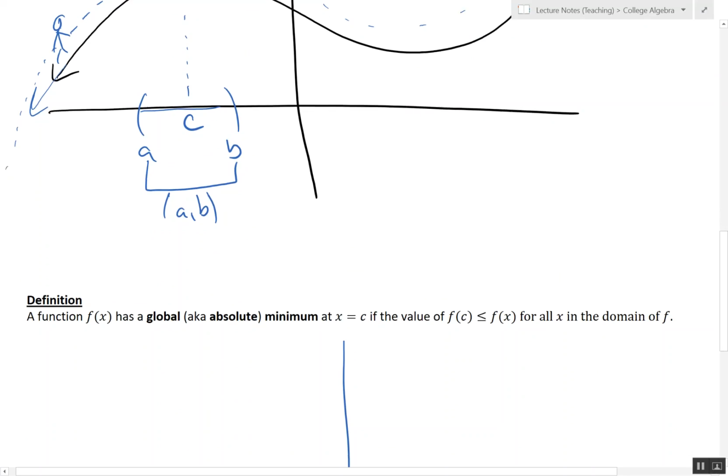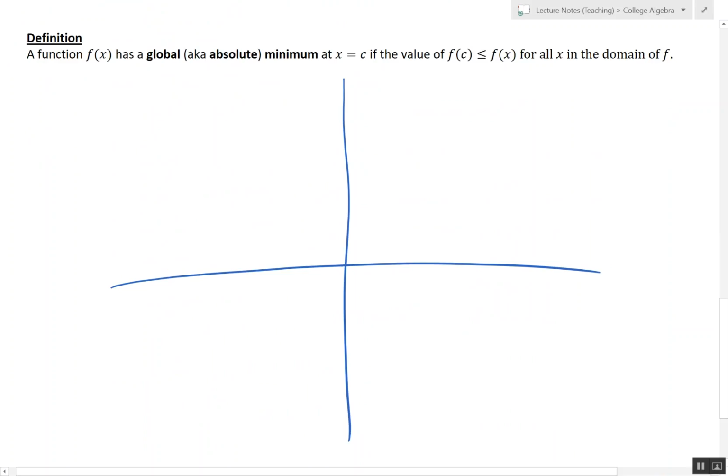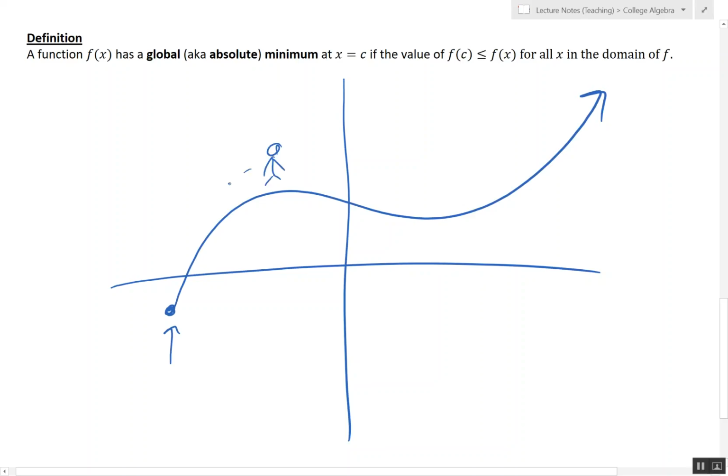And if the person goes this way, this person will go further and further down forever and ever. With absolute mins and global mins, there is a stopping, or there is a highest point. There's not necessarily a stopping point, but there is a highest point. So sometimes absolute minimums can occur at endpoints. So here's the absolute min, that it's the lowest point on the graph. So if the person walks this way, they'll eventually stop here, and that is as low in height as they can go. But if they walk this way, they can go on forever and ever in height.